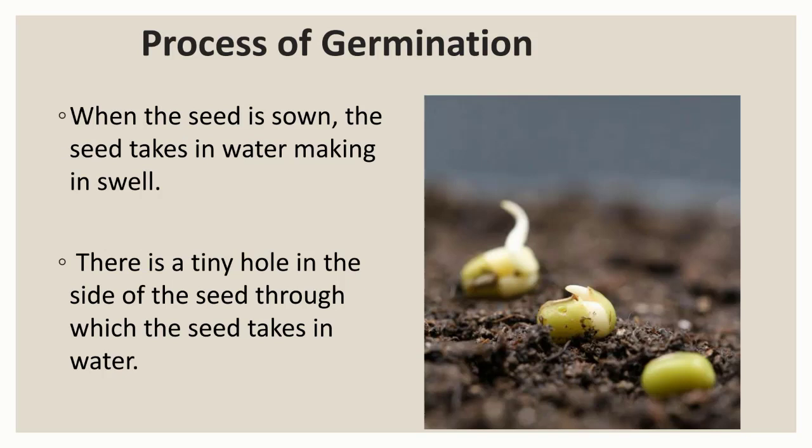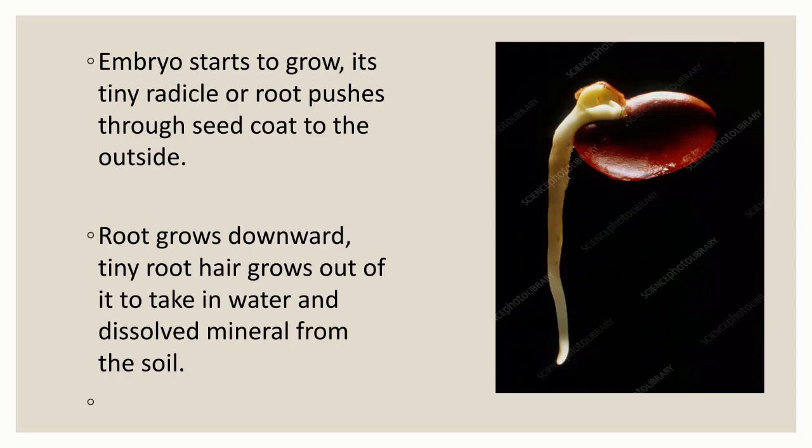Now let's talk about what happens to a seed when it is sown in soil. We are taking the example of a broad bean seed. When it is put in soil and the soil is given water, the seed takes in water and begins to swell. When the pollen tube entered the ovule, it made a hole in it. The water is taken inside the seed through that hole. Then the embryo starts to grow. The first thing to appear from the seed is the radicle or miniature root. The roots grow downward into the soil and root hair starts to appear on it. The root hair absorbs water and dissolved minerals from the soil.